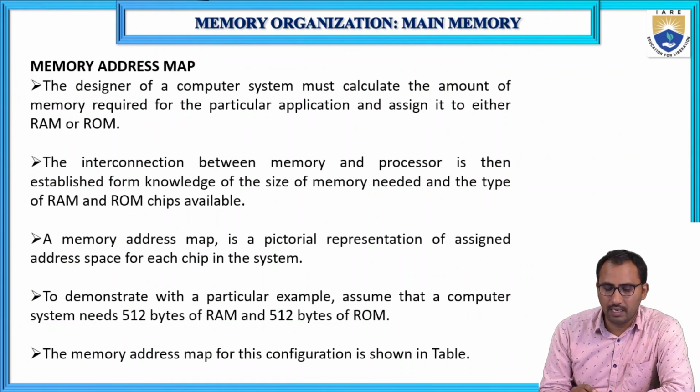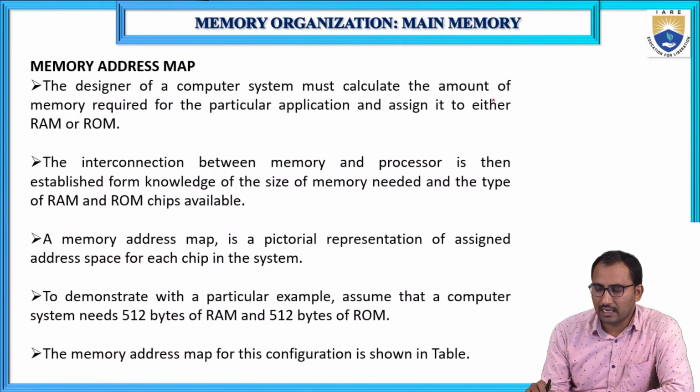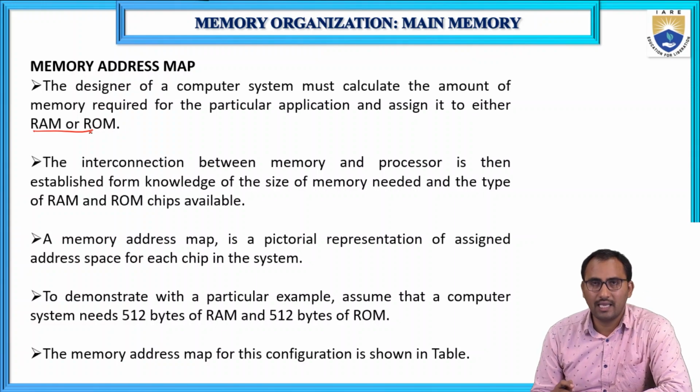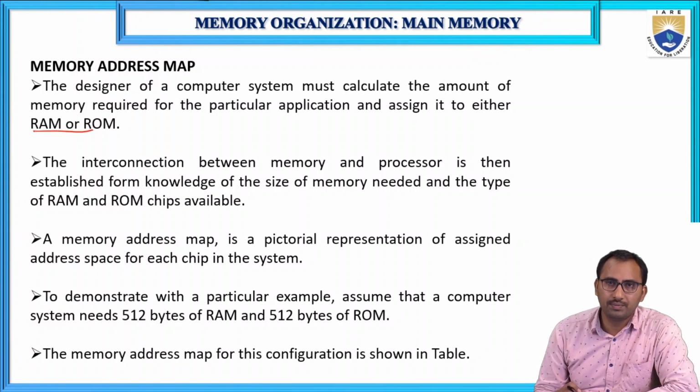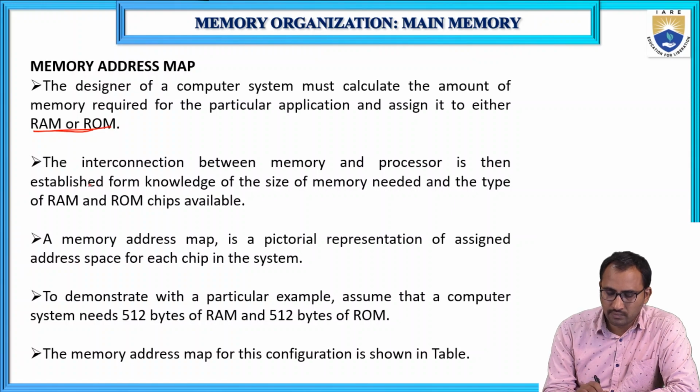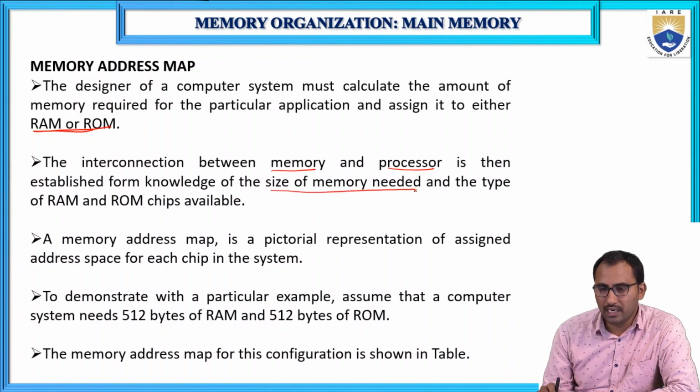Next, coming to the memory address map. The designer of a computer memory system must calculate the amount of memory required for the particular application and assign it to either RAM or ROM. Suppose you are designing a computer system, we need to specify what size of memory we require, so that the memory is implemented using RAM and ROM chips. The interconnection between memory and processor is then established from the knowledge of the size of memory needed and the type of RAM and ROM chips available.